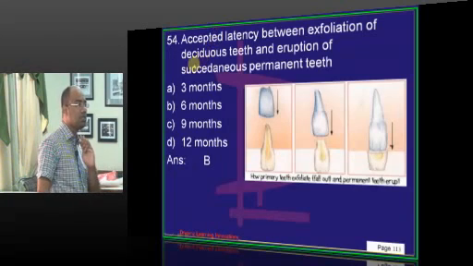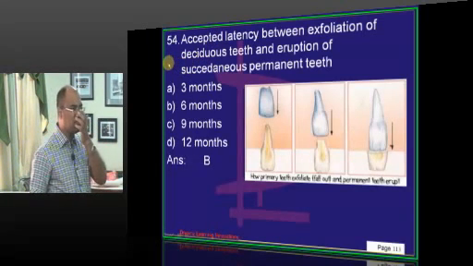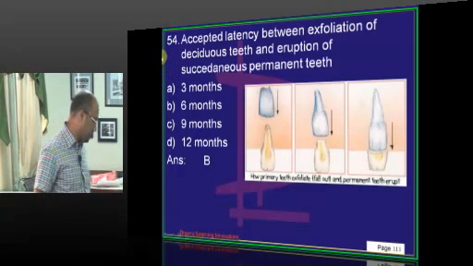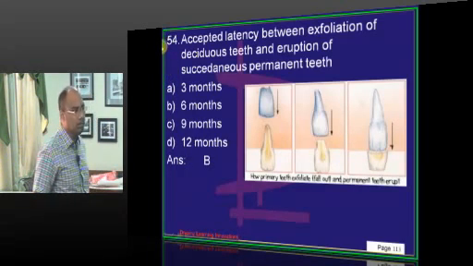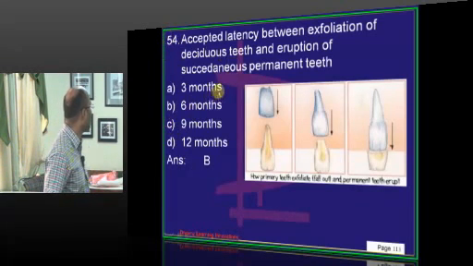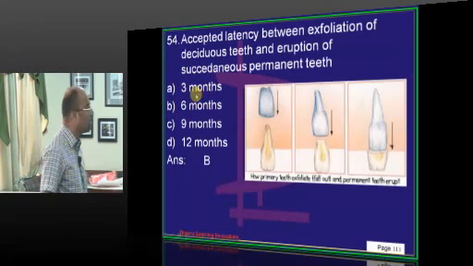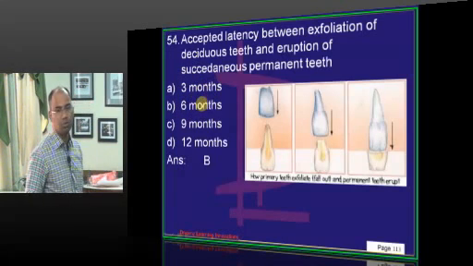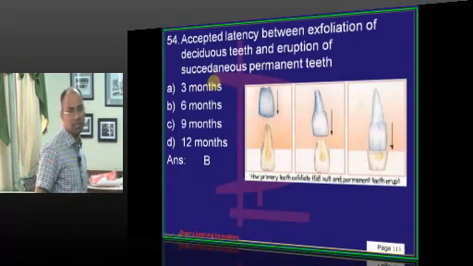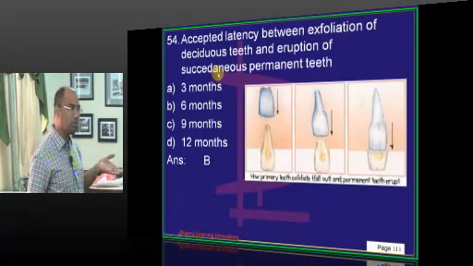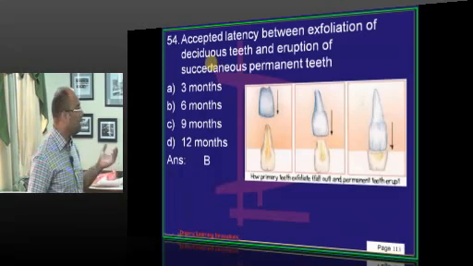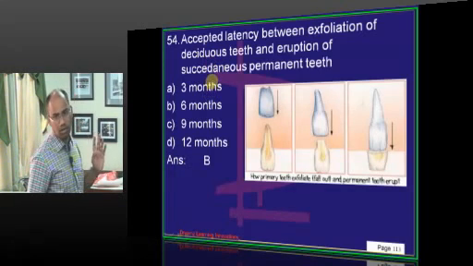3 to 6 months, there is no harm in waiting. After 6 months, definitely it has to be intervened. You have to take an X-ray and check whether there is a permanent, succedaneous tooth there or not. So 6 months is the time you can minimally give between the exfoliation of a primary tooth and the eruption of the succedaneous tooth. Okay. Or you can counter check the opposite side. If on the contralateral side the tooth has erupted, then on this side also you can check. That is also an ideal clinical checkpoint. From an exam point of view, 6 months is the time you can wait.